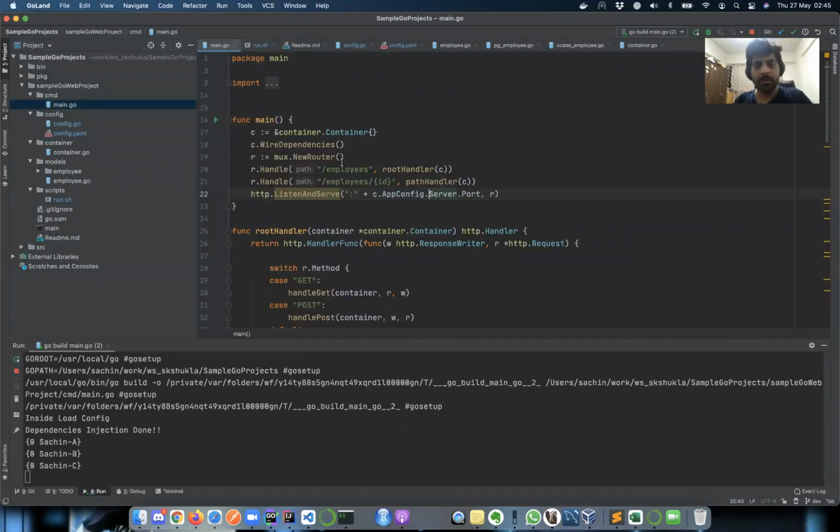Run this project. Now by this time you have a full-fledged Go web project ready in your local environment, which has your controller, your model layer, your database, and your repository layer. Okay, so far so good, but there is a little problem.